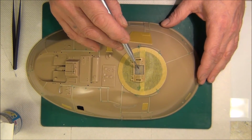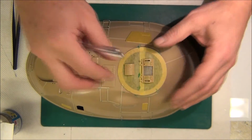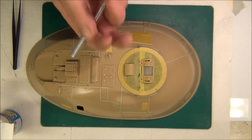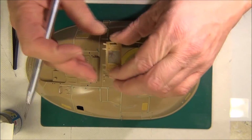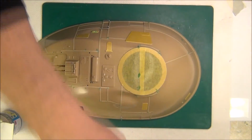Another really common upgrade on this that most everybody will do is replacing this section with a piece of actual mesh. The part that comes in the kit is just a grille simulation type piece that fits up in there. Well, it's a no-brainer just to cut some screen and glue the piece in. That adds a lot of detail right off the bat. So obviously I went ahead and did that myself as well.